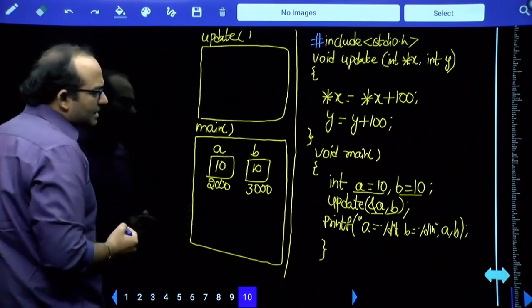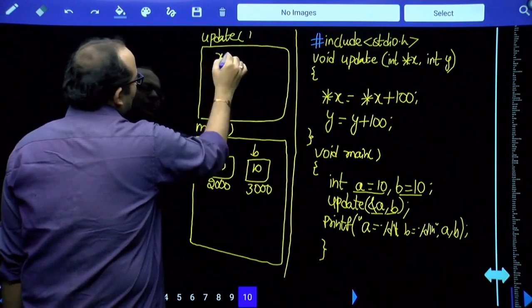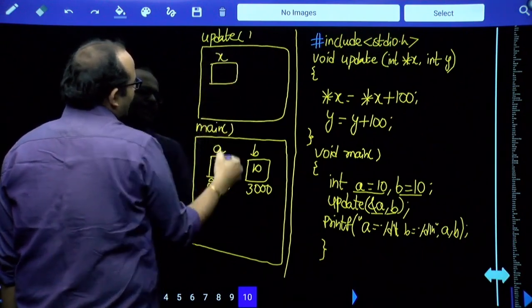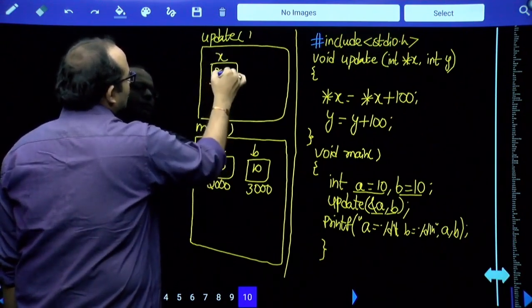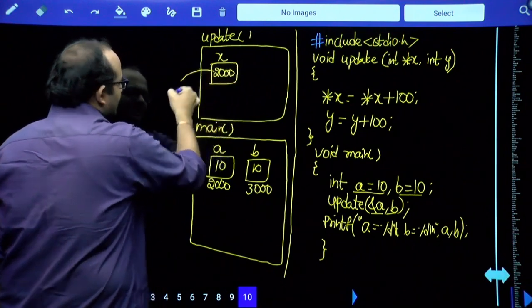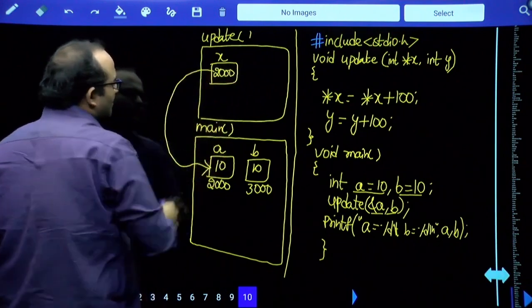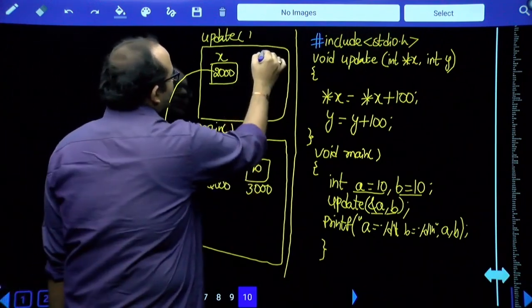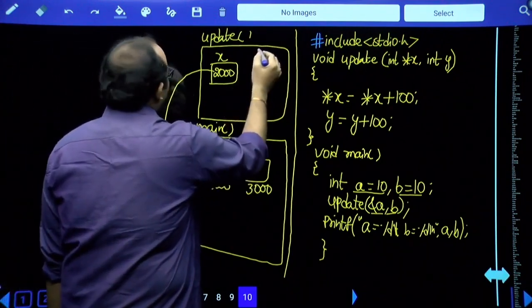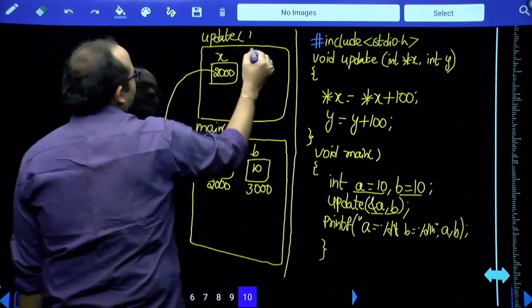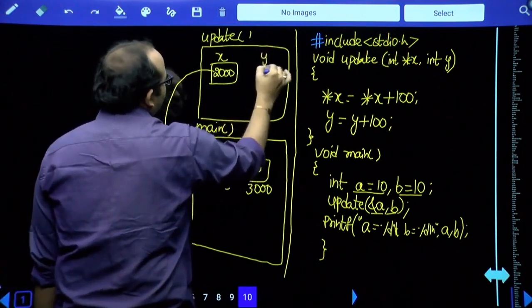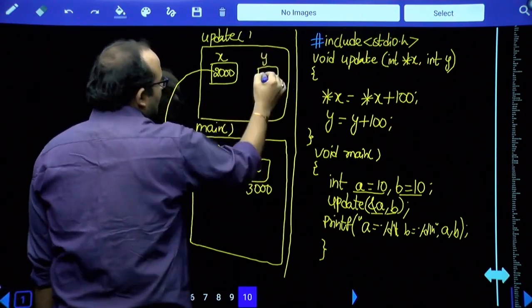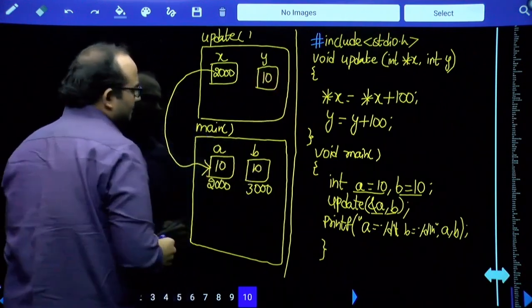X is currently holding the address of A, which is 2000, which means X is a pointer pointing to this memory location, and the B value is copied into variable Y. The exact B value is copied into variable Y, and now its value is 10 directly.